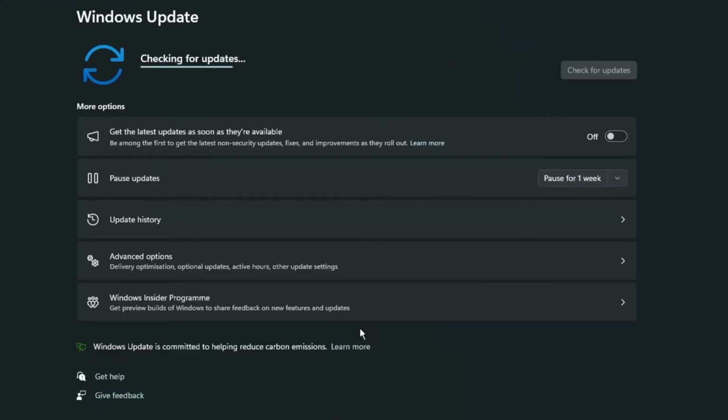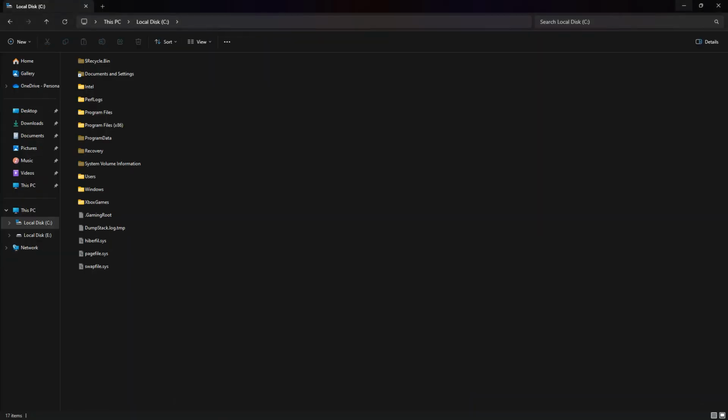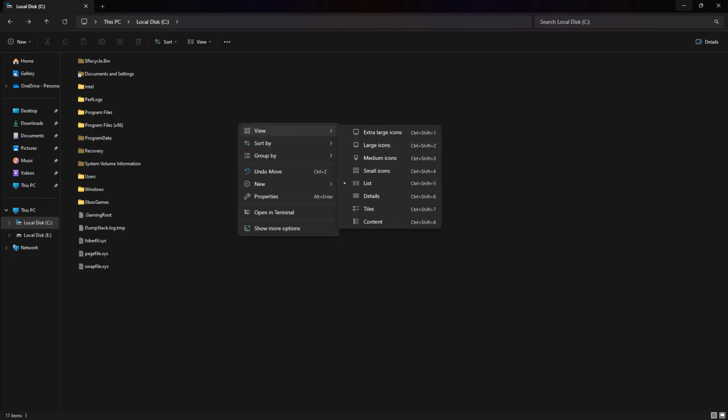without losing any data. The Windows 11 repair installation using Windows Update may take some time, depending on your internet speed. For me, the entire download and installation process took nearly 2 hours. Once it was complete, all my icons were restored to normal, and I didn't lose any important data.